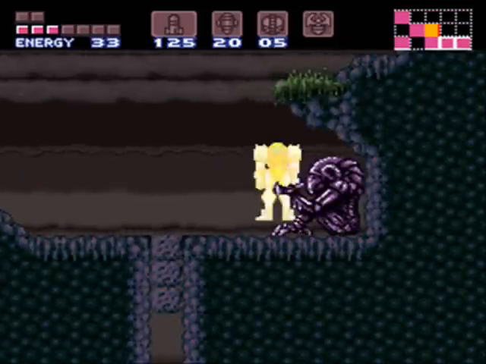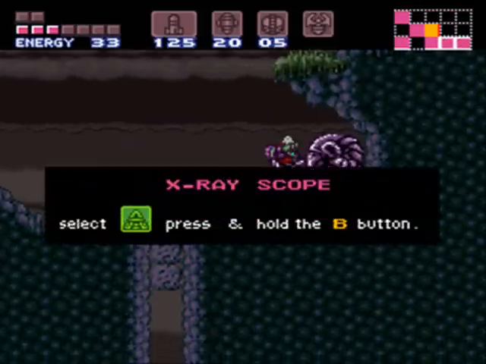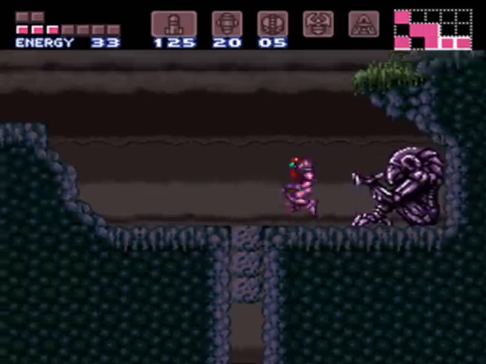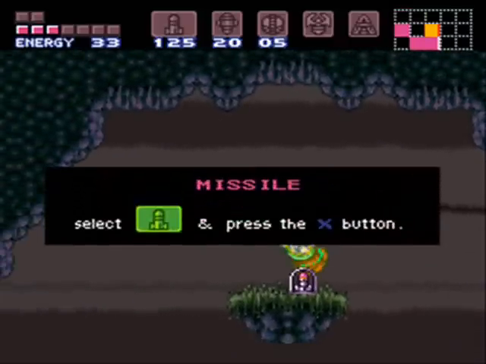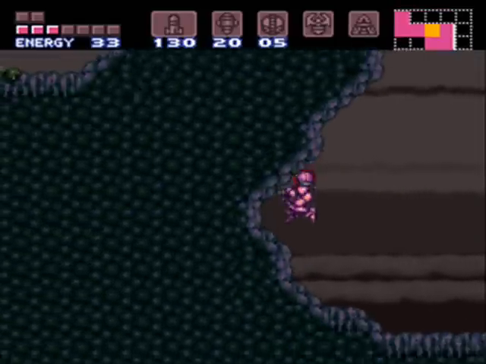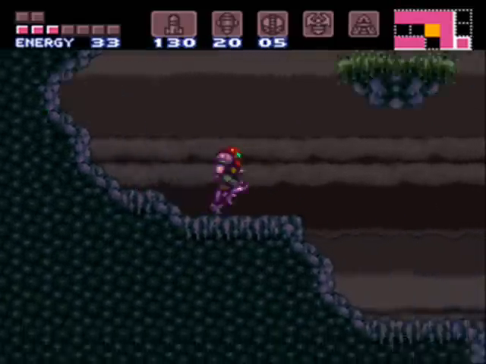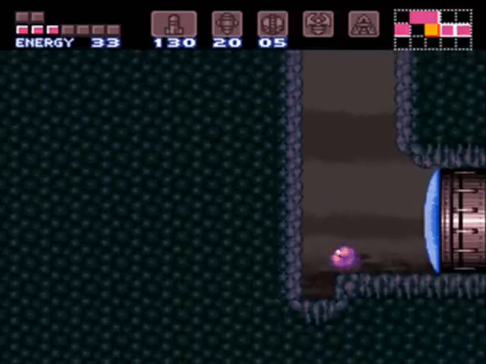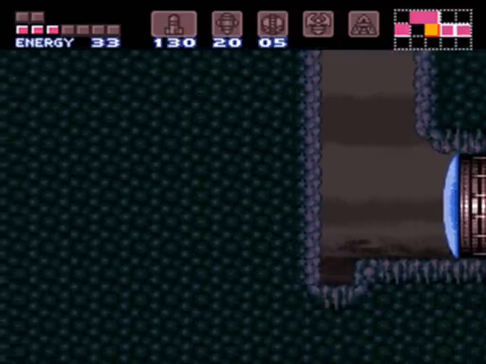And our ship lost color, and we get the X-ray scope. So there you have it. That is what is right now, far and away, the longest Shine Spark in a Metroid hack. That is absolutely massive, and it's really, really impressive. This hack has a lot of Shine Spark stuff in it and all that fun stuff.